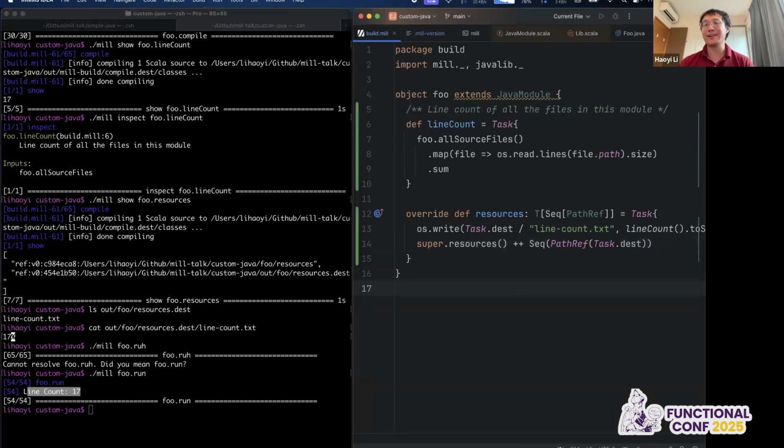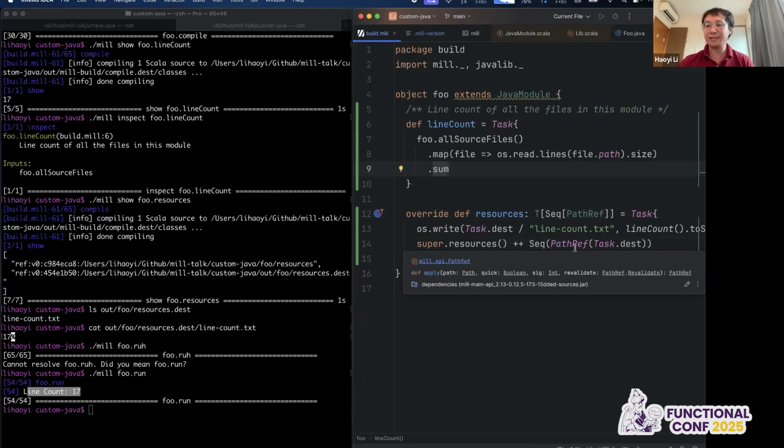So this is interesting, right? Everyone already knows how to define methods that call other methods. And that's what we're doing here. Everyone already knows how override works from Java 101 or Python 101. Everyone knows how super works. You learn super in high school or in college when you learn programming. And all you need to do is just write some normal code in a functional style, like returning the sum here, returning the resources with the new resource path appended. And that's all you need to do to customize your Mill build with custom tasks, override tasks, and so on. Let's go one step further.